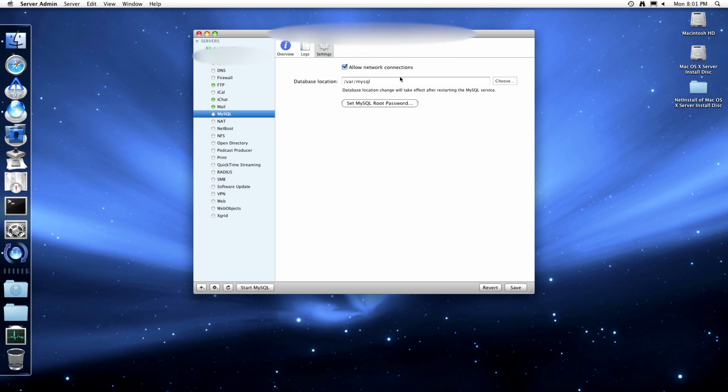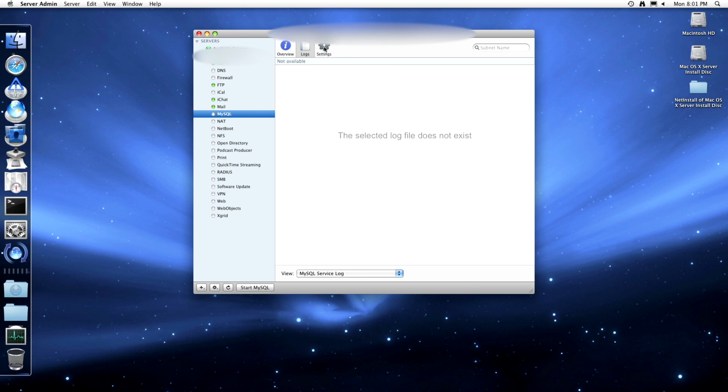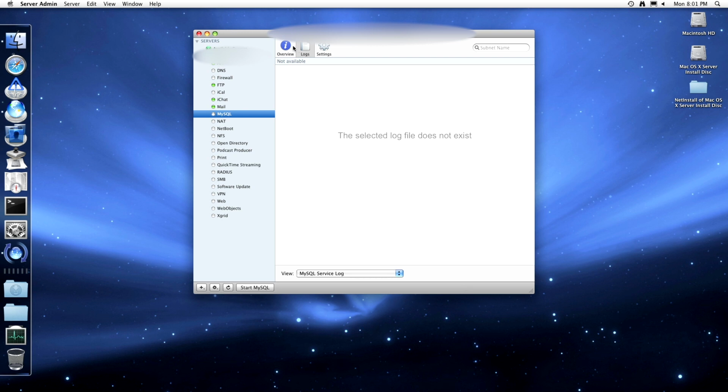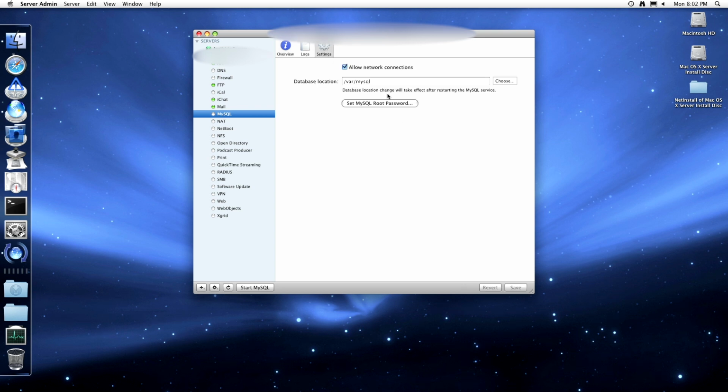Setting the root password. I'm not going to do this, but it's awesome, and that's basically what most people do when they run a database. They just create a root password, give access to everything on localhost and sometimes on remote, which is the case here, right, with this.